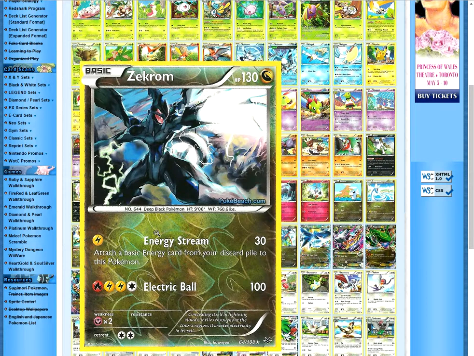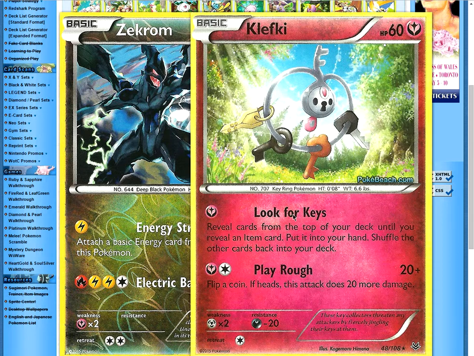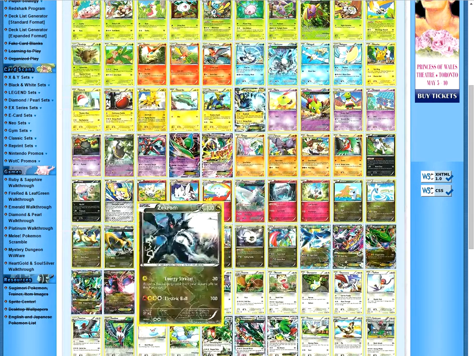Next up is Zekrom, which isn't that great either. 1 for 30. It's awesome artwork though. 1 for 30. Attach a Space energy card from your discard pile to this Pokemon. Electric Ball, not that great either. Just not that great of a card, unfortunately. But hey, good artwork. I keep clicking on that Klefki by accident.